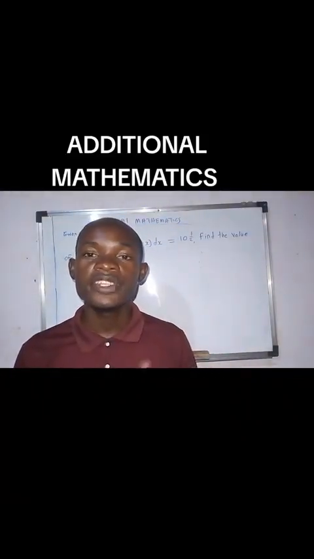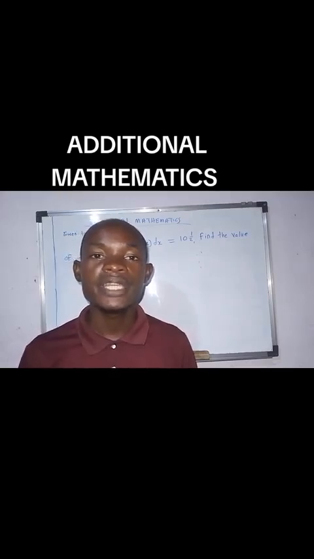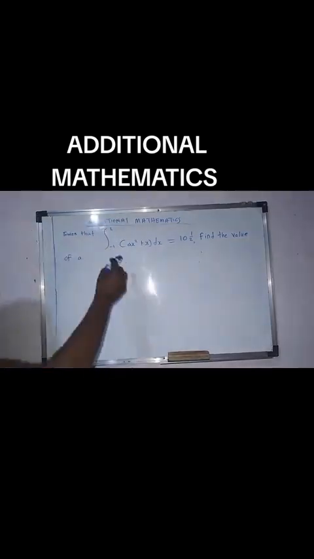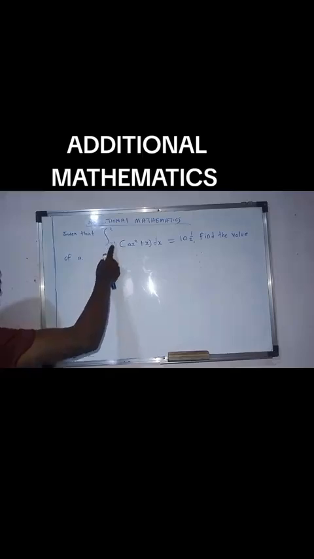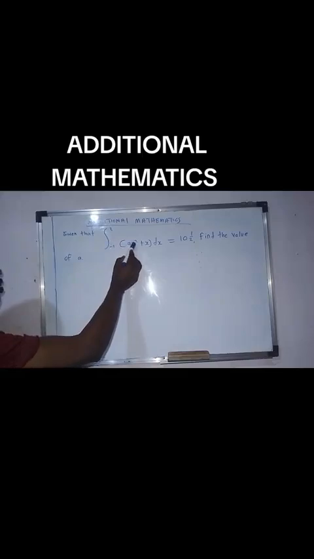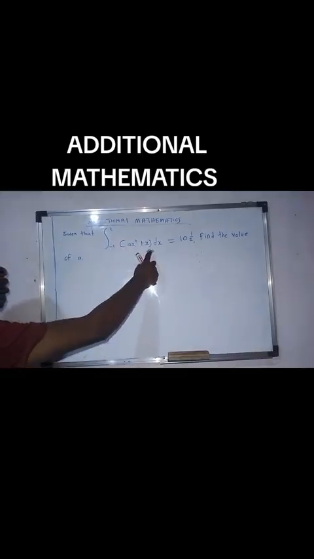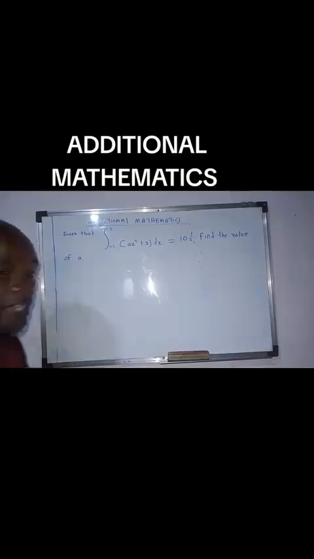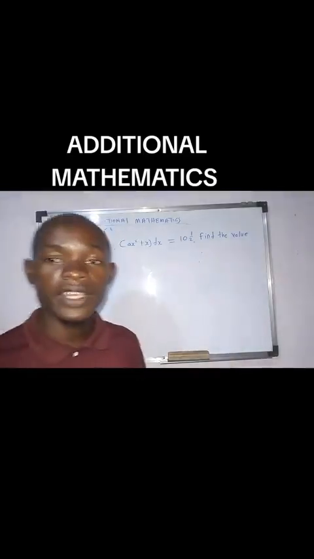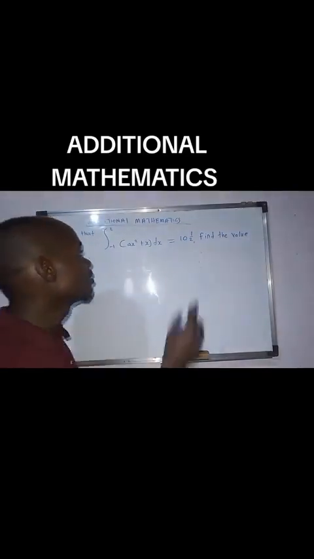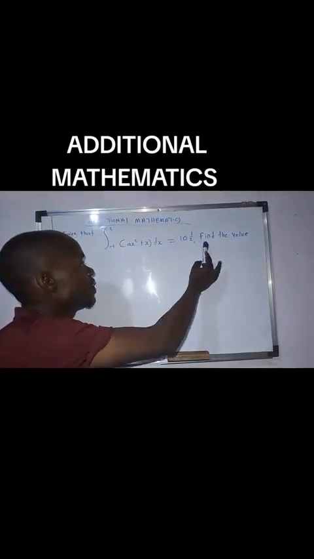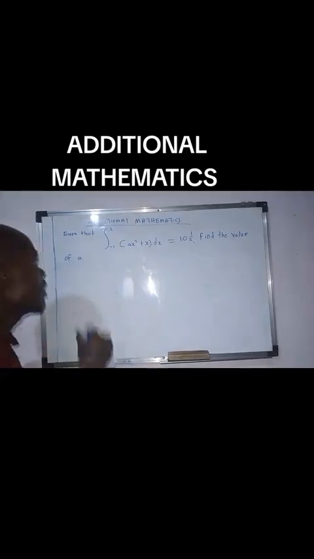Kachinga. In this video, we are going to look at a question picked from additional mathematics. So this is the question. Given that the integral with upper limit 2 and lower limit -1 of (ax^2 + x) dx, with respect to x. So when there is dx in mathematics, we say with respect to x. It will give us 10 1/2, then the question says find the value of a.